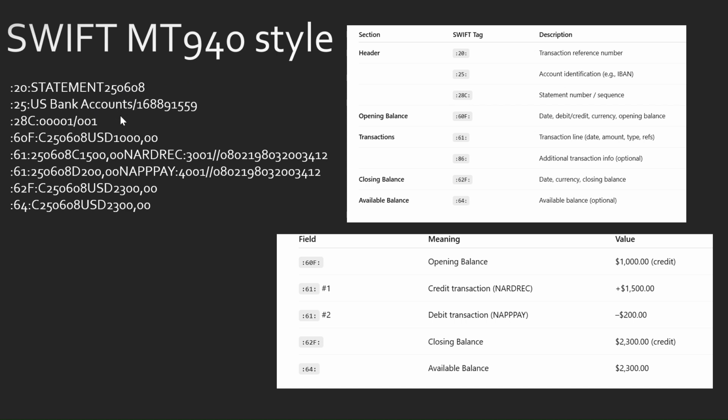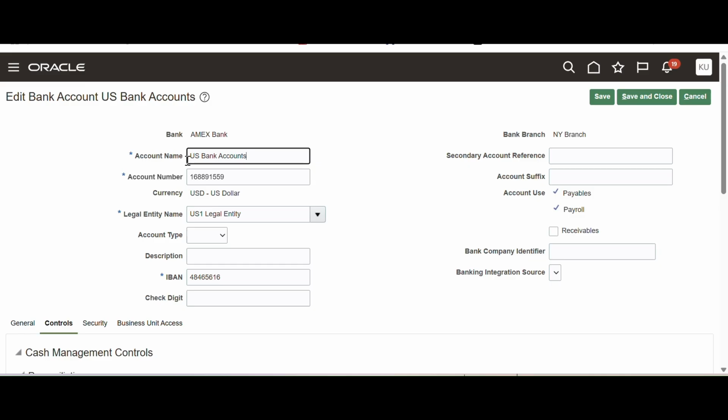After that, tag 25 is your bank account name and your bank account number. If you see the Fusion application, this is the bank account name that we are going to use in the demonstration. We are going to take a US bank account and the account number.